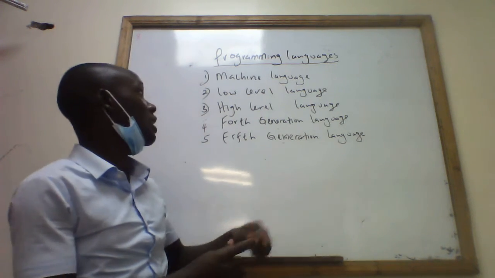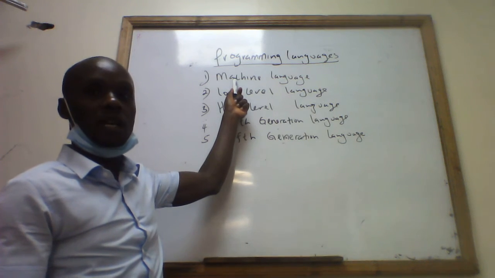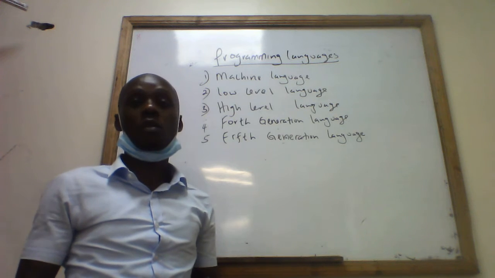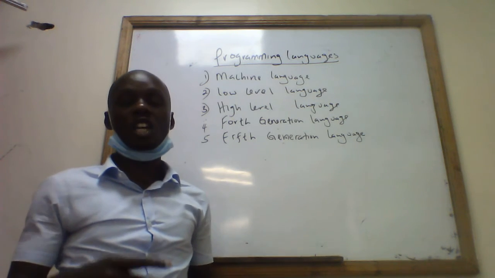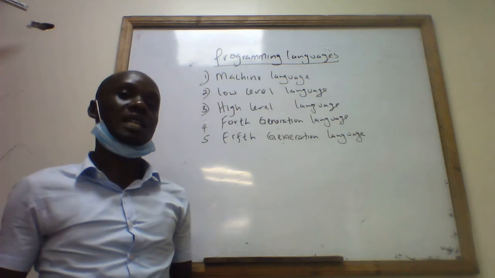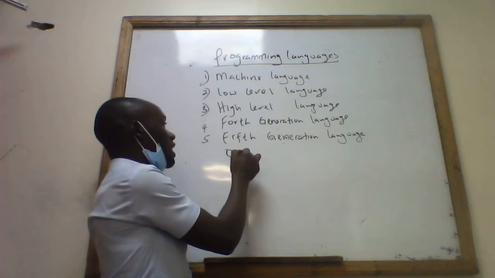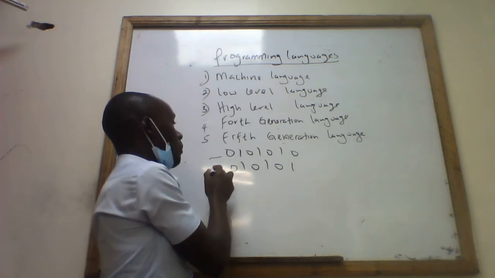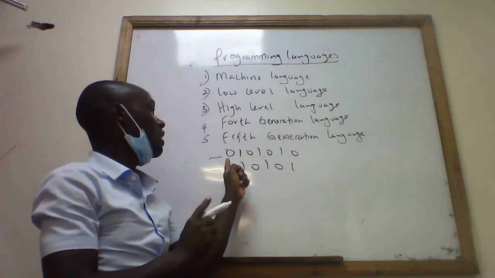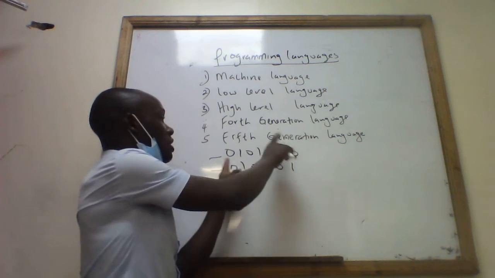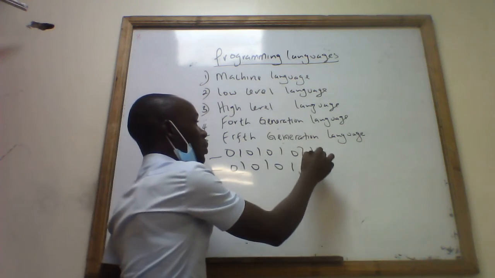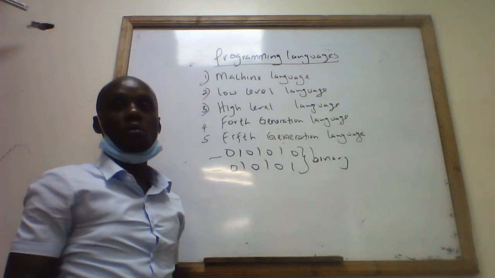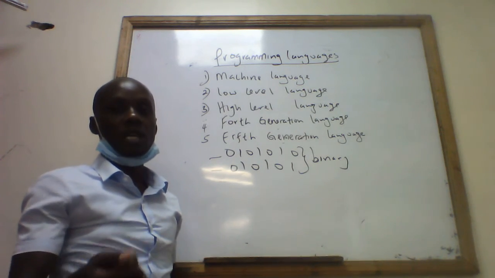We shall start by looking at machine programming language. Basically in machine programming language, a program is written in form of zeros and ones, or binary language, which is basically a language that a computer can understand. The program I'm writing will be in form of zeros and ones, and these are in form of lines. So this is line number 1, this is line number 2, and all the lines are written in zeros and ones. So this language is what we call binary language, which is basically a language that a computer understands, or computer language.